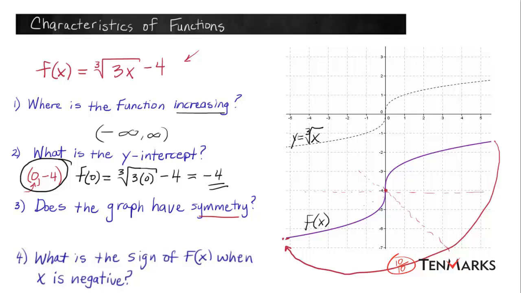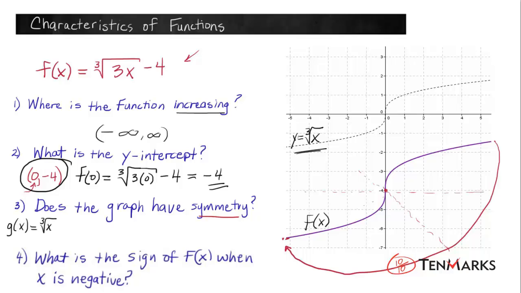The way we're going to do that is we're going to take the parent graph, y equals the cube root of x, and verify that it has point symmetry, rather than trying to work with f of x. Since f of x is just a dilation and a translation of the parent graph, it hasn't changed shape. It's changed size and location, but the shape is exactly the same. So if the parent graph has point symmetry, so does our new graph. Now instead of writing y equals the cube root of x, I'm going to put it over here as g of x equals the cube root of x.